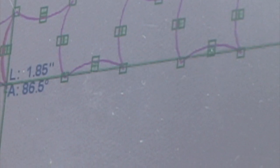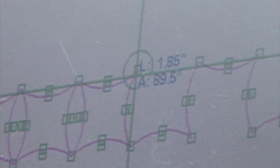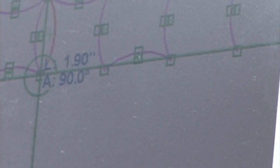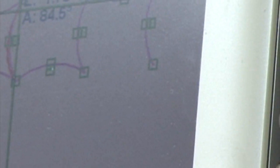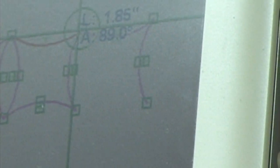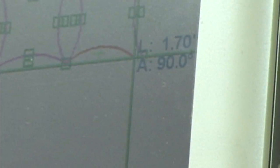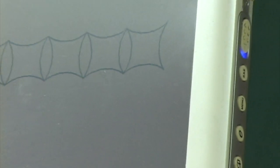Okay. Flip Y. Okay. Cross. Flip Y. Okay. Flip Y. Okay. Okay. Flip Y. Okay. Flip Y. Okay. Okay. And we finished. So there's my continuous curves.